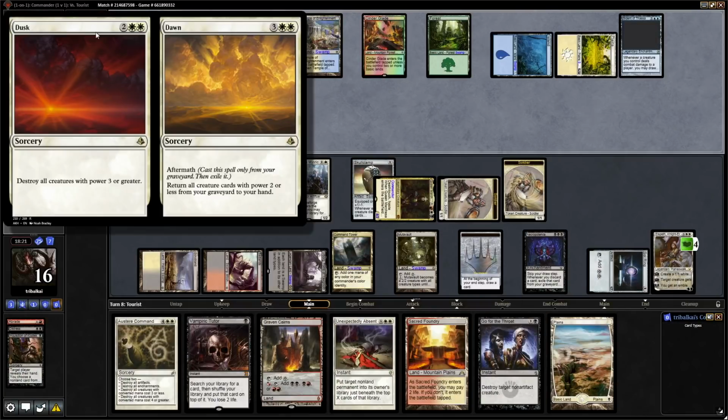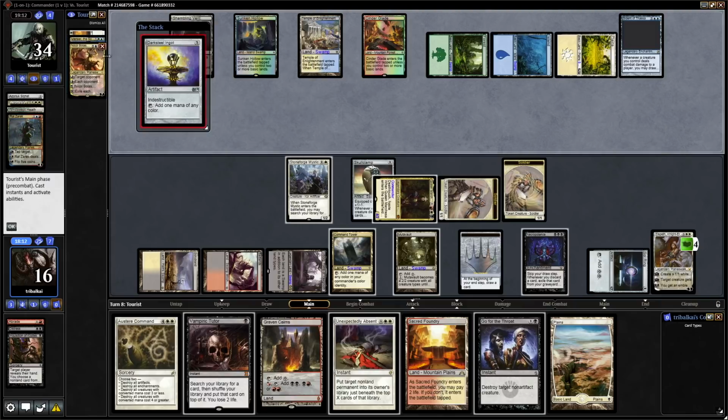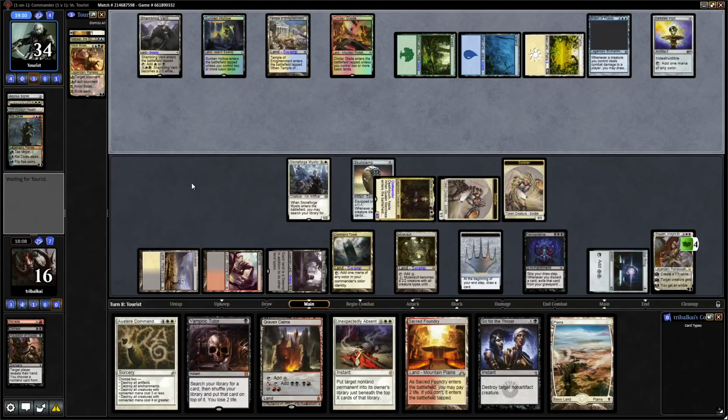They still have the Dusk to Dawn in hand. Destroy all creatures with power 3 or greater. And then return all creature cards with power 2 or less from your graveyard to your hand. They don't have any creatures in the graveyard. There's a Dark Steel Ingot, an indestructible artifact. And I will block the Shambling Vent this time, so that they don't get any card draw. I could double block with the Mutavault actually, but I don't think I really care about doing that.